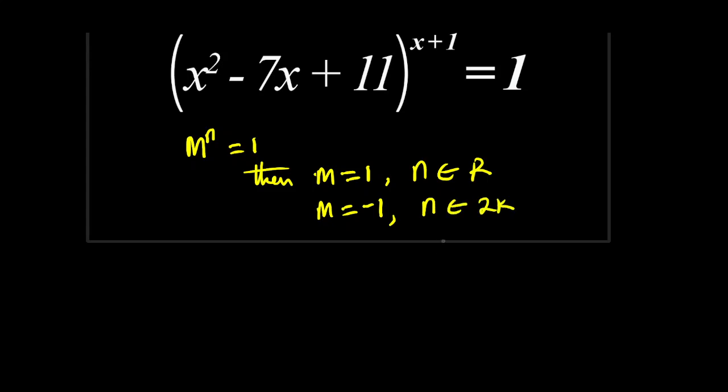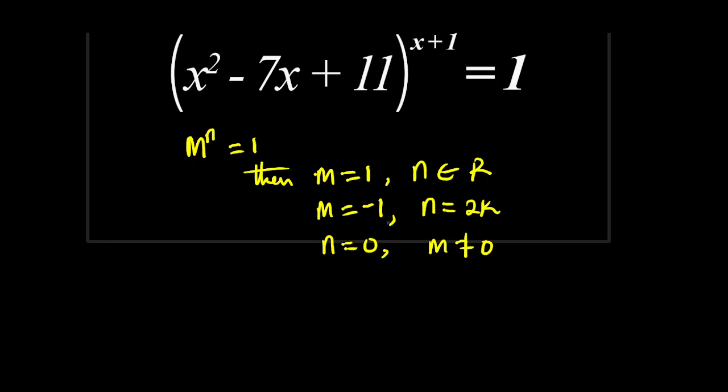So if m is equal to negative 1, then n has to be an even number. Are you getting this now? So okay, I can use equal to or belongs to the set of even numbers. So let me just say equals 2k. It's fine. And as well, I can also say n is equal to 0, provided that m itself is not equal to 0. So these are the three conditions that this particular problem can meet.